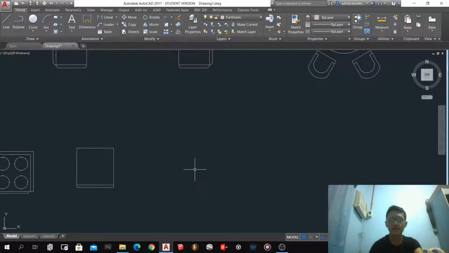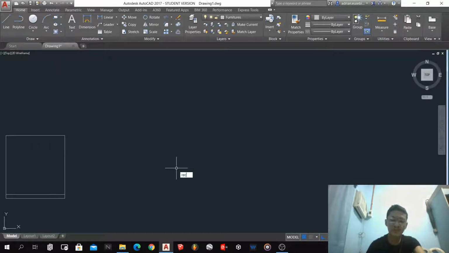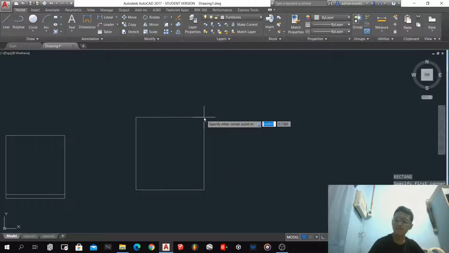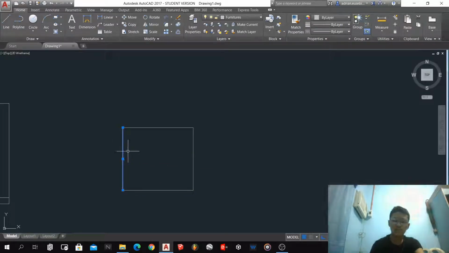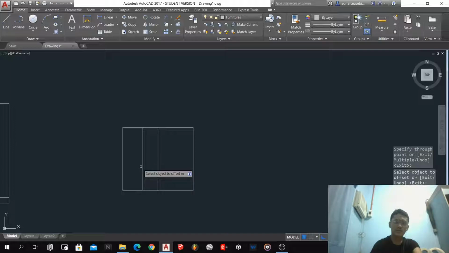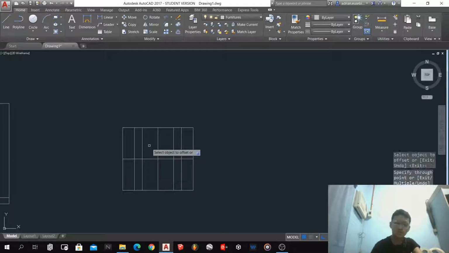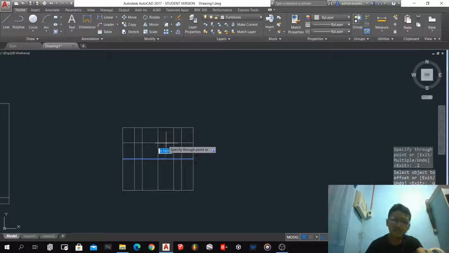Next one is the lavatory for the toilet and bath. So make a rectangle with dimension of 0.45 by 0.4. After that, explode. After we explode, offset this up to middle part, and then next is to offset 0.1 and then 0.2. After that, offset another 0.05 and then 0.05, offset the middle and offset 0.2. Point 2, I think, or 0.15.